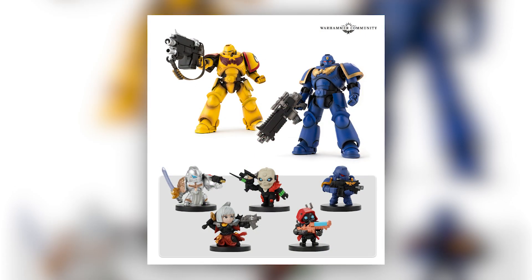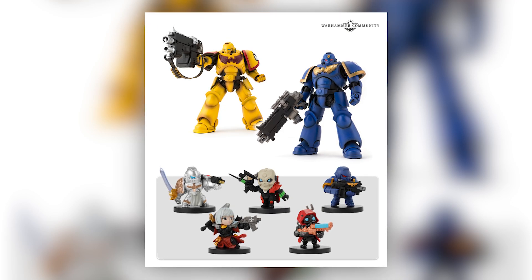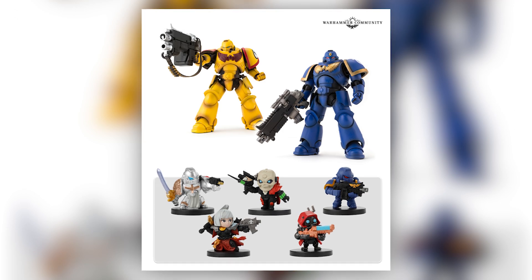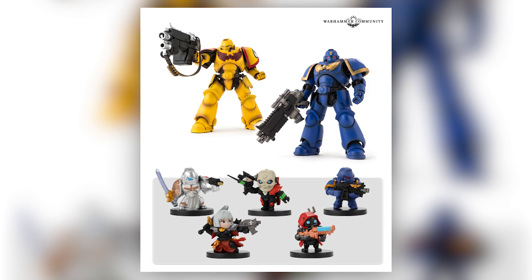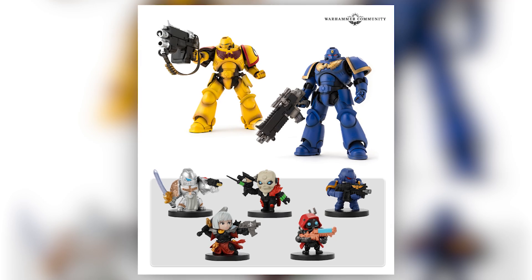The animation was done in association with Bandai Namco, and they're also putting out some chibi dolls that are Warhammer 40k themed. What I feel all of this is culminating into is the mass commercialization of Warhammer 40k. It has always been very niche, but it has seen a rise in popularity over the past few years. With that popularity comes a lot of growing pains, and I think they're trying to see how marketable smaller, less expensive toys for Warhammer are. But if we're also getting really cool animations alongside of this, I'm satisfied.